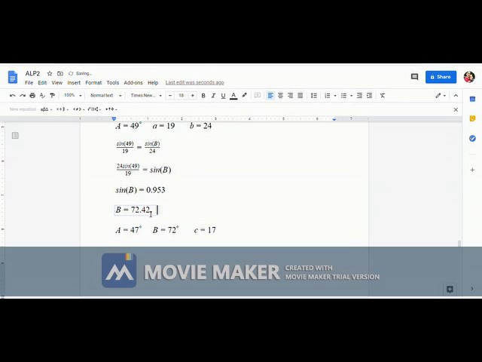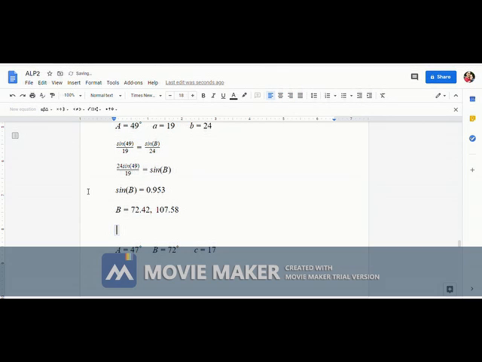And when we punch that into a calculator, we see that we do get 107.58, which that and angle 49 add together to less than 180. So we are going to have two possible solutions here. So these are the two solutions for angle B. Now we are going to find angle C and then use that to find side C.